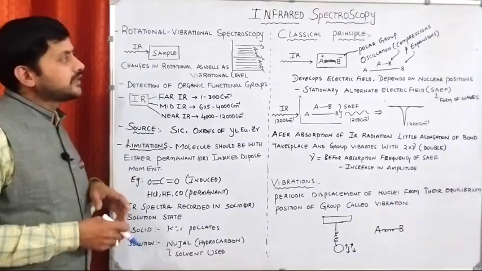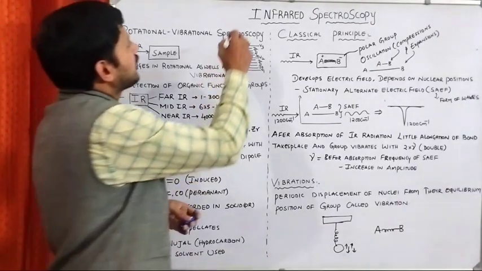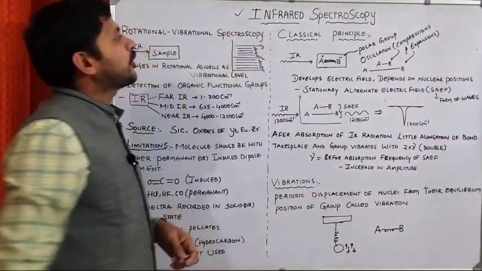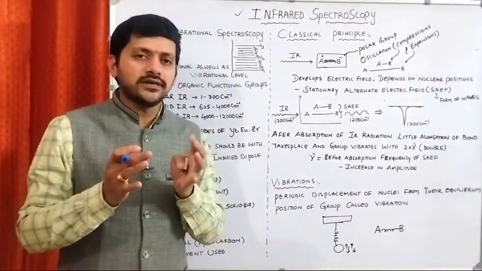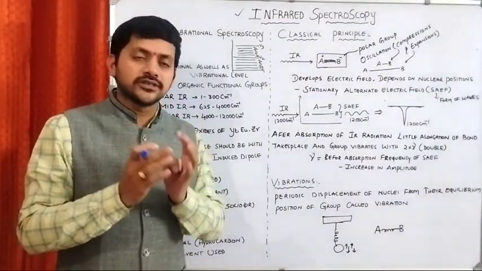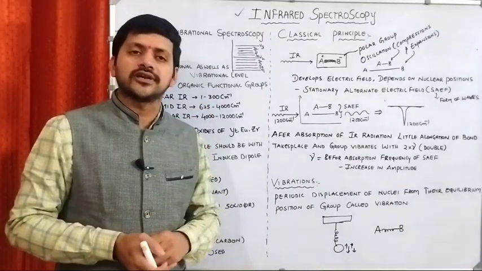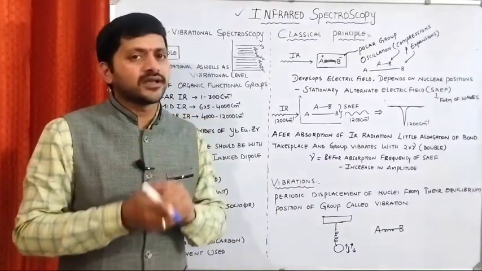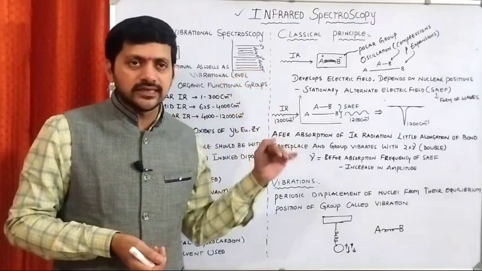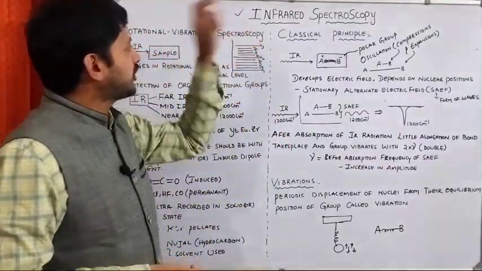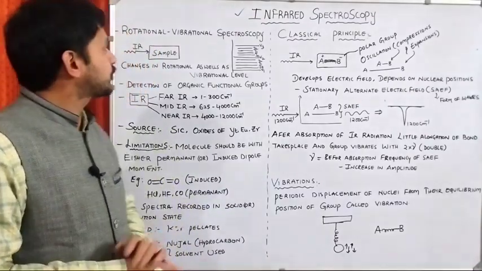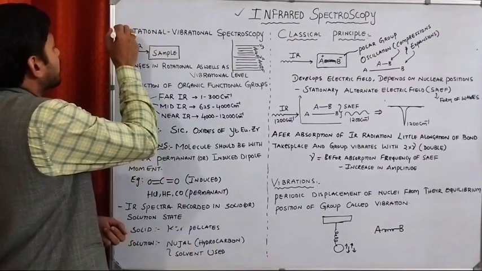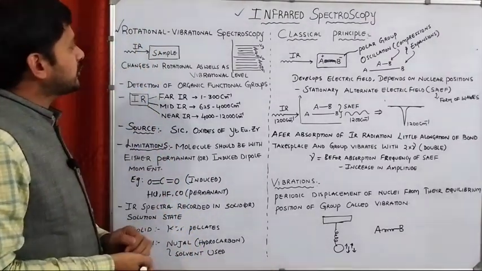Dear students, let's discuss the next unit commonly called infrared spectroscopy. We all know that spectroscopy is a physical technique which is used for the structural determination of chemical compounds. So in this series we are going to have a first technique that is commonly called what? Infrared spectroscopy. The infrared spectroscopy is also called what?